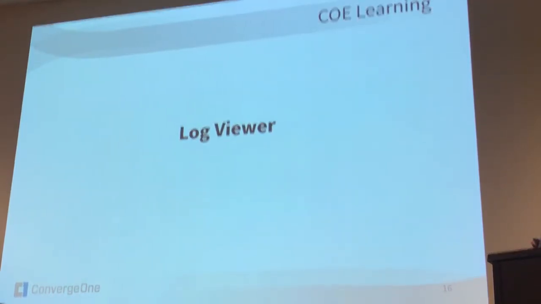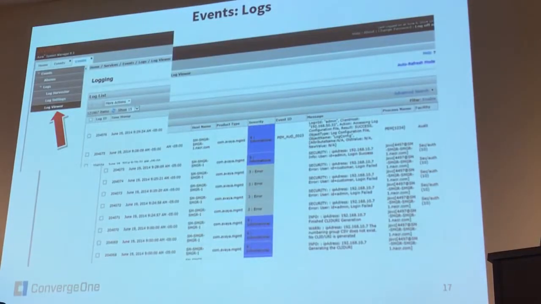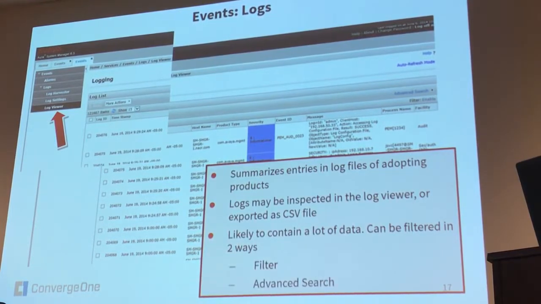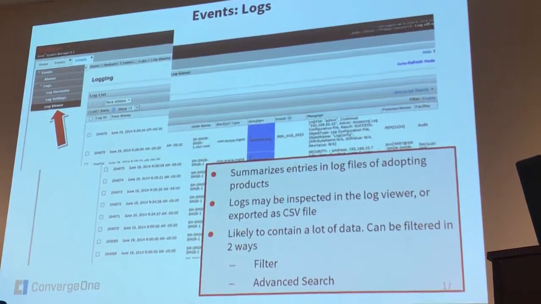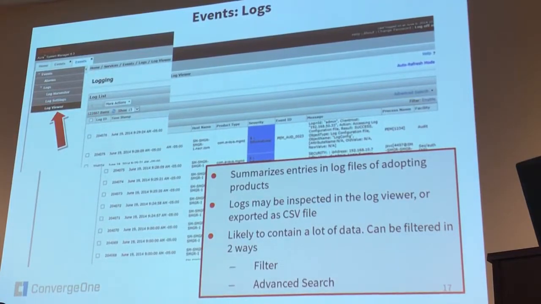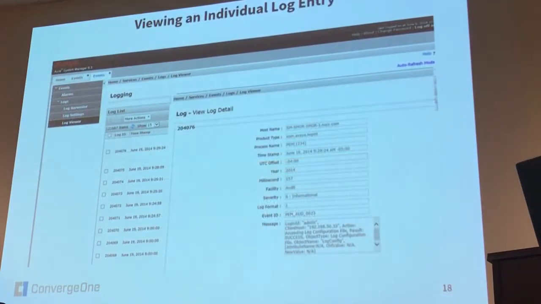Now, logs. The log viewer is where you get to see the logs generated by the loggers. You're going to see tons of information when you go to the log viewer, tons of pages, so for sure you have to filter out some stuff. And there are two ways to filter, not only in this page, but in most of the System Manager pages. One of them is working with the filter option, and the other one is an advanced search. By the way, notice that if you select a log and click on view, you get to see some log details.